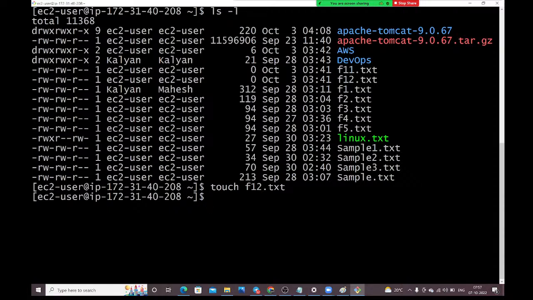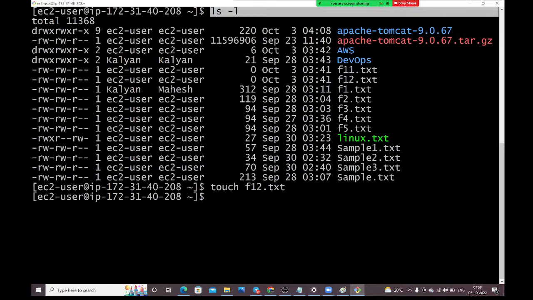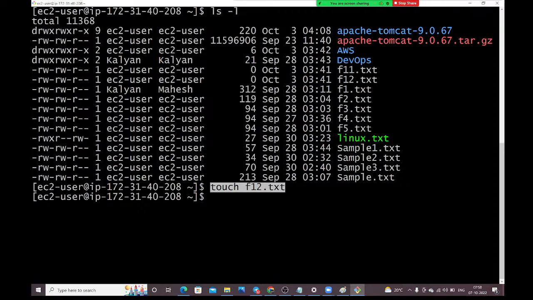Now, whenever I give a command like ls -l or touch f2.txt, if you want to run or execute anything, we must have some hardware devices. Without hardware resources, can you run any program? Guys, please tell me. No, we can't.